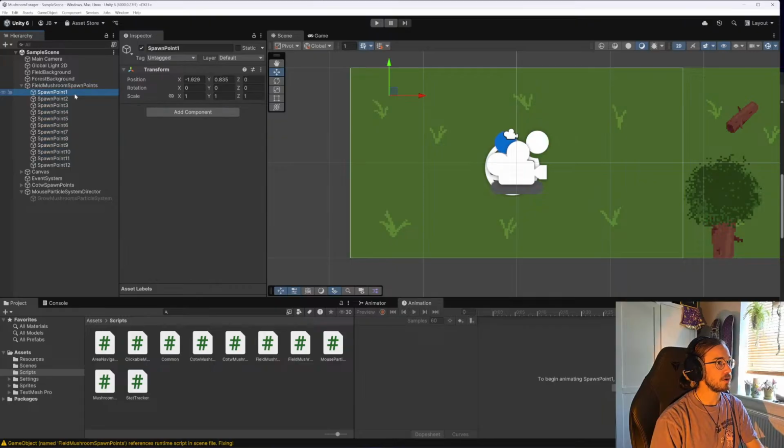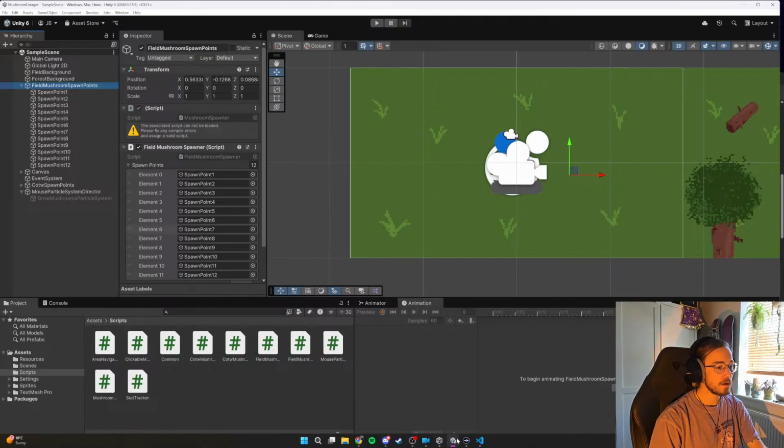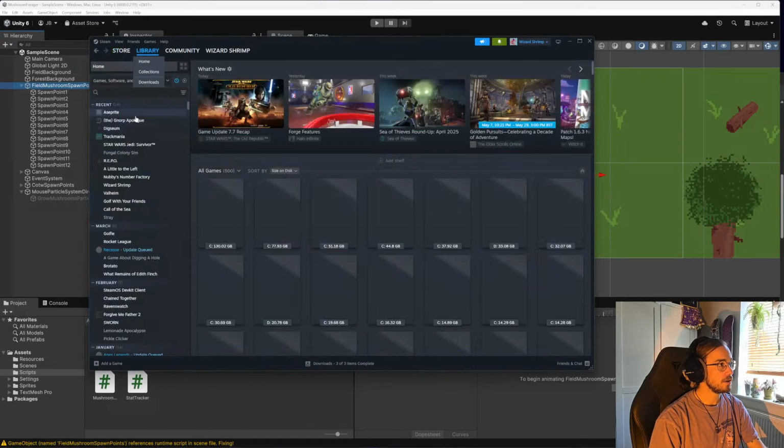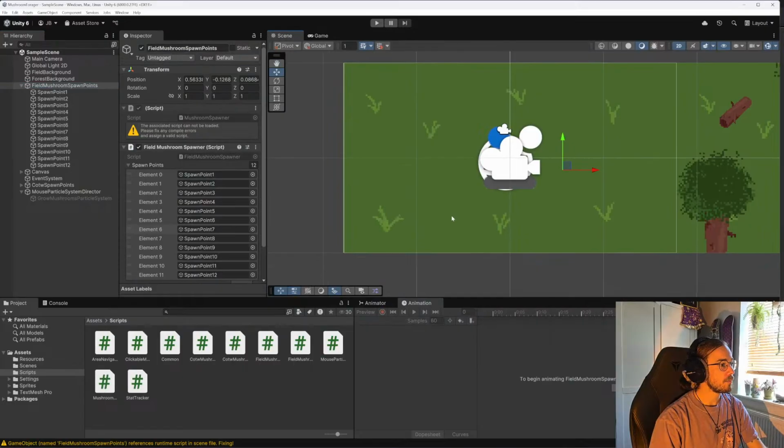So you get the first one for free, and then the next you have to unlock. I think the best way of doing this is to have a bit of a hole in the ground type thing for the mushroom to spawn out of.